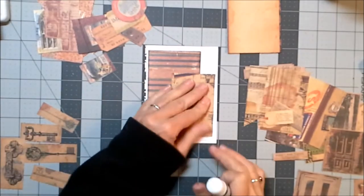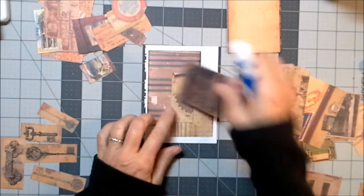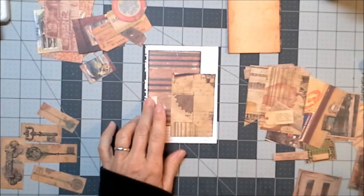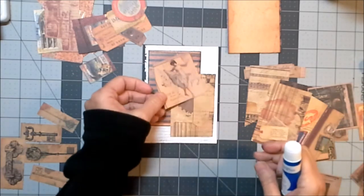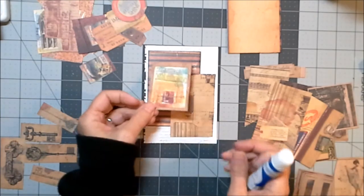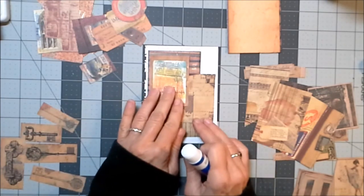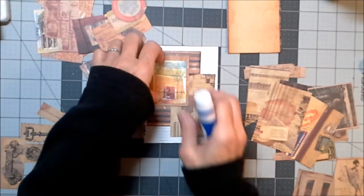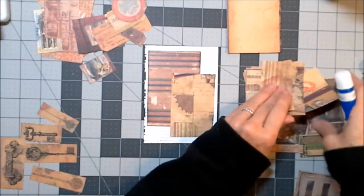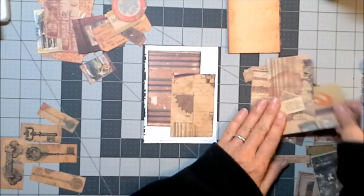Alright, so now I need a door. Don't want to cover that up because I super like that. So maybe a skinnier door picture or maybe even a lady. Kind of like her too. The pack also comes with these smaller cards. This one says be bold, be daring. Yeah, I think I'm going to stick with the door. I do have a door knob here as well. Yeah, it's going to have to be a door.